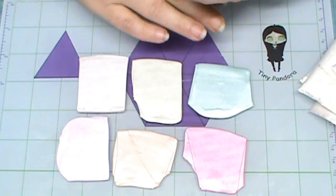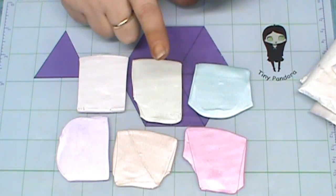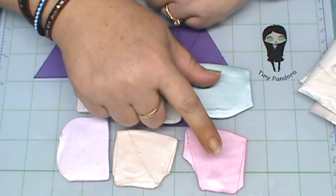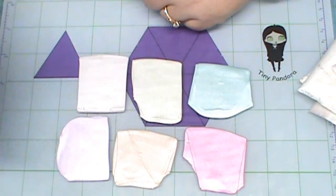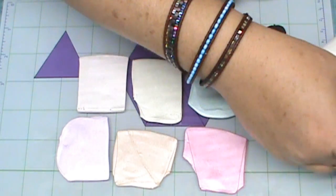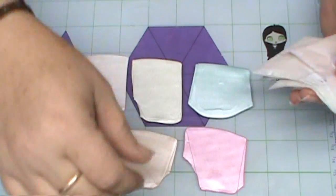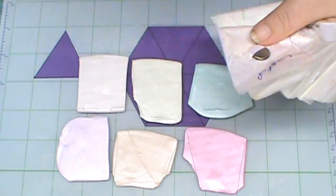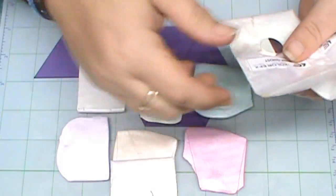Now they've all been mixed, and we are ready to add the mica powders to them. And you can see some of them came out really bright, like my magenta pearl and my purple pearl. They come out really bright. Now I will add the mica powders to them.